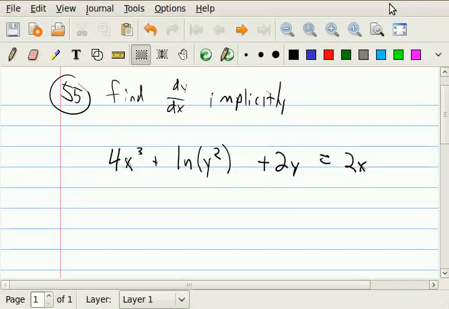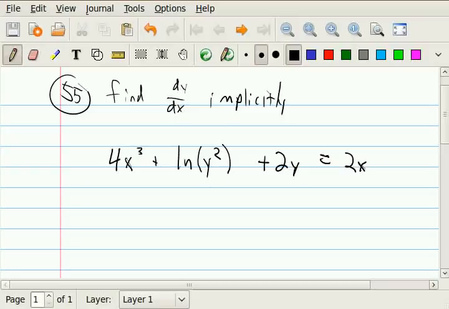Okay, here we're continuing practicing with the rules for derivatives of log functions. Of course, now we've got an implicit derivative to compute. So here's what we're asked to compute the derivative of implicitly. It's an equation of x and y, and of course there has to be a logarithm in there somewhere to make it a new problem.